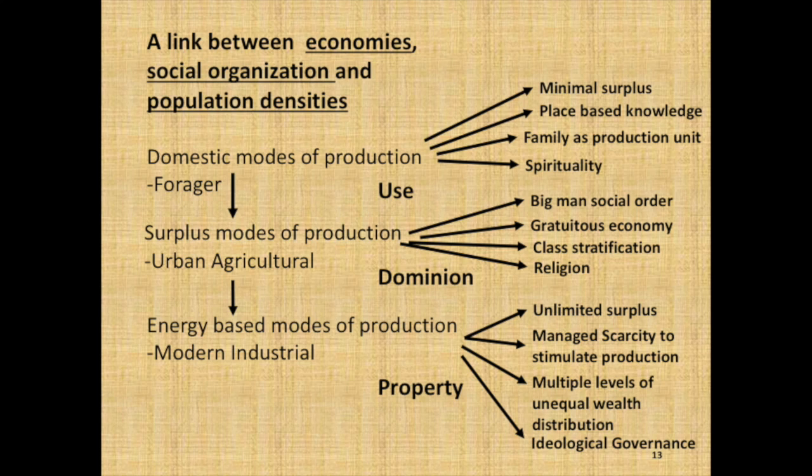Also, these energy modes of production, modern industrial societies, they manage scarcity to stimulate production, for the population to become dependent upon that particular product or a set of products in order to maintain a stable or ascending economy. And there are multiple levels of unequal wealth distribution within these societies based upon the skill levels, but also based upon rank and station within the society itself.